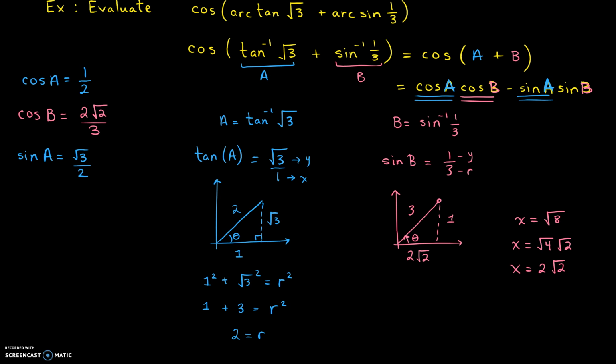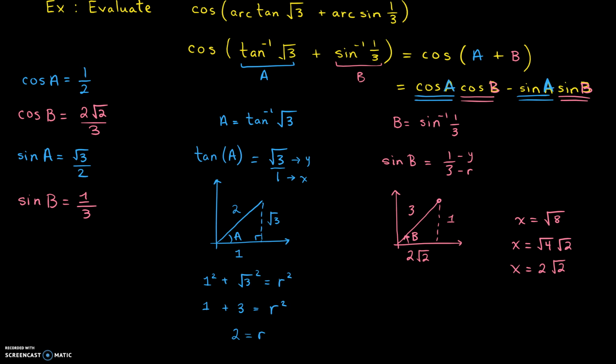And then sine of B, that's going to be this guy here. So sine of B, let's write that out. We're going to look at the pink triangle here. And sine would be the opposite, or the y, which is 1 over 3. And as I was doing this, I realized that maybe I should have labeled things a little bit differently. For example, this is really not theta. This should be angle B. And again, this over here is not theta. This is really our angle A. And so when I'm referring to angles A and B, those are the angles that I am referring to.